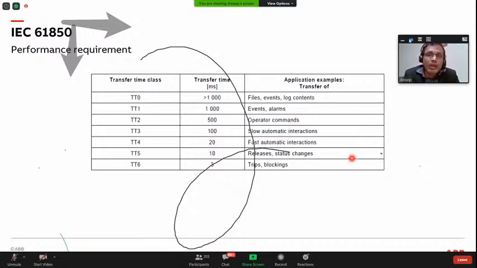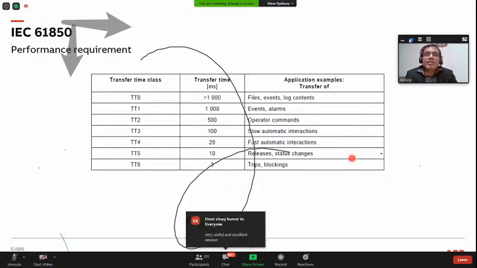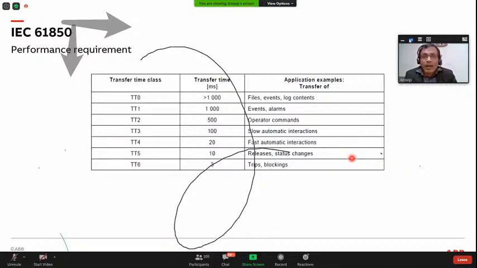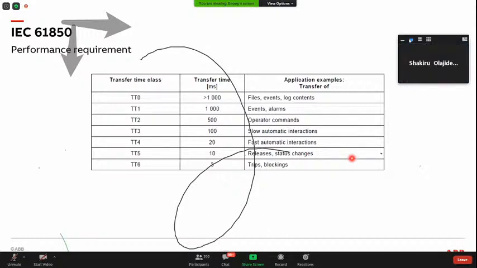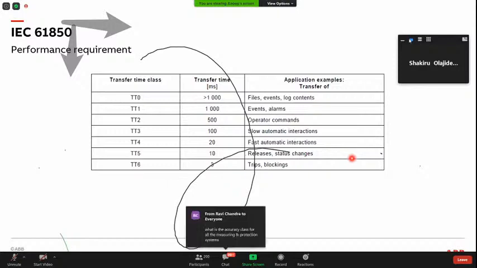Your application can then take a decision, saying the supervision of Goose has gone wrong and I am not getting the packet, so which action should I take. It can block the functionality itself so that it doesn't trip a circuit breaker since it is not getting the blocking information. That is one way you achieve this. If you are missing the data, you can have supervision and have the application function take care of that in its logic.